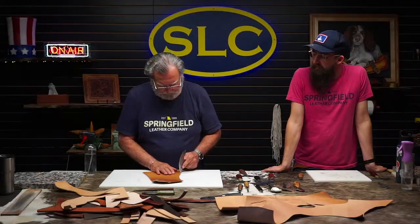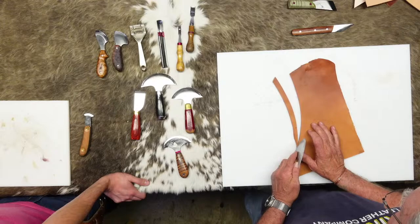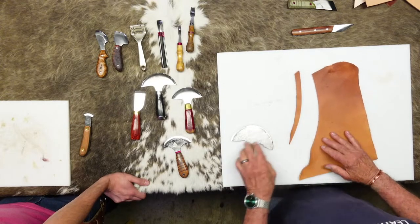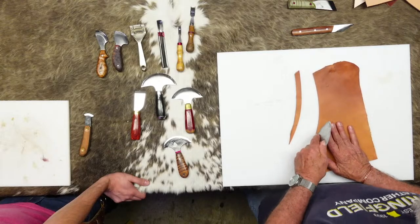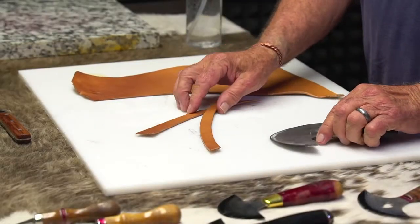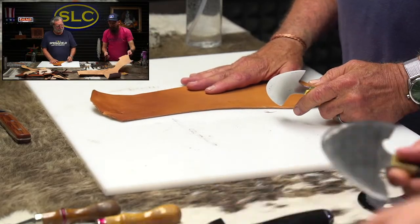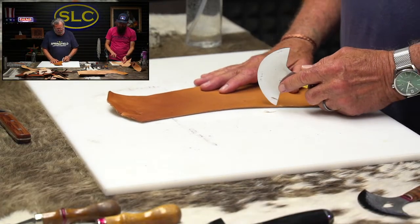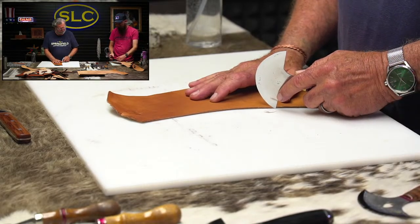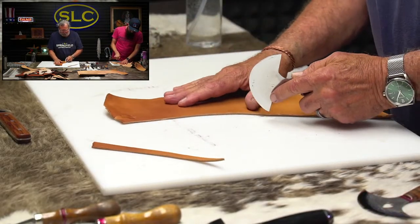But anyway, this sounds almost smoother. It's almost effortless when it's wet. But the core of this leather is still dry, and that's what you're hearing, those fibers splitting apart when you cut it. I've noticed just using my round knives lately, when I start a cut, I've got a lot better luck if I give it a little rock right at the start just to cut that first edge, get through that corner, and then I can just cruise through. That time I got most of the way through.